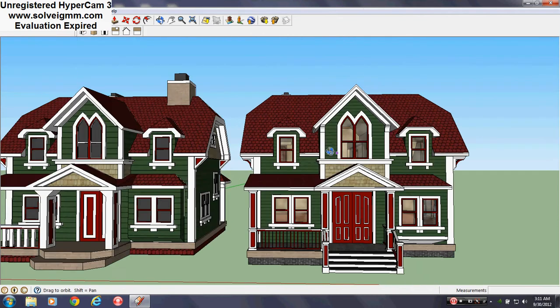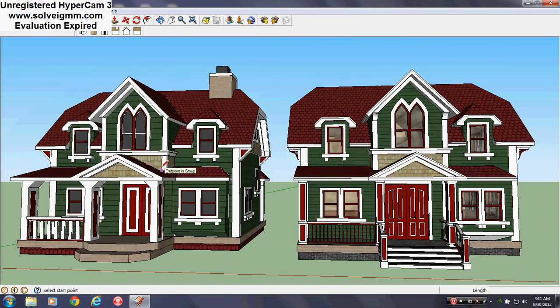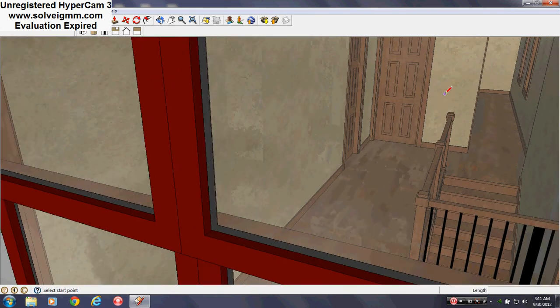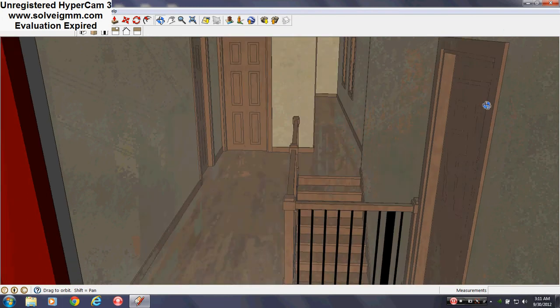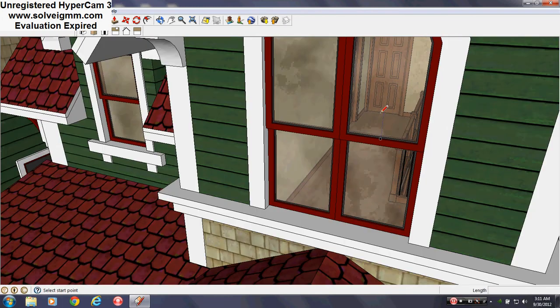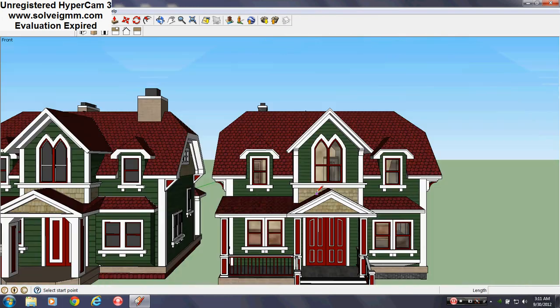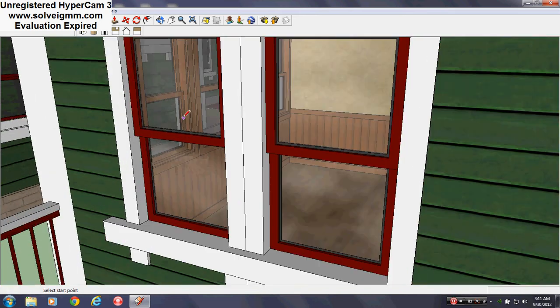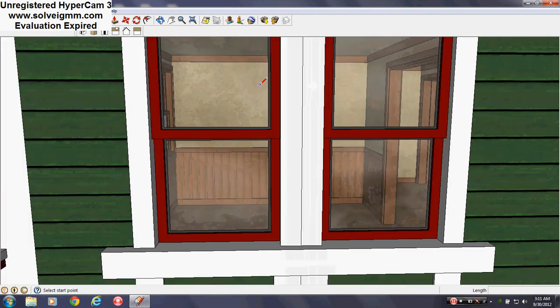Now, however, the biggest change of all, in which you already see, is mine has the interior and his doesn't. Because, I mean, I think the challenge was, like, to, you know, see how best you can place an interior. And I did what I could to make mine look more like an older house's interior.